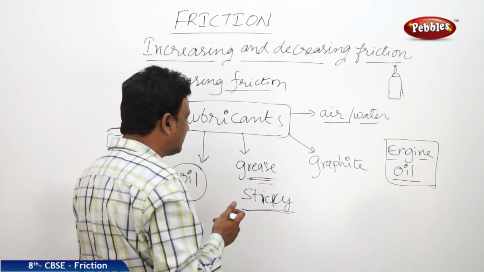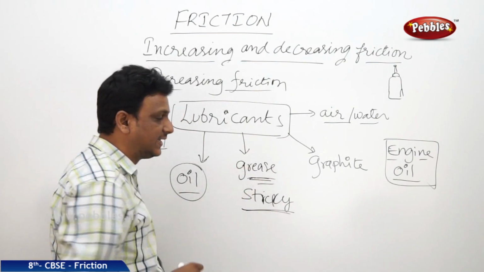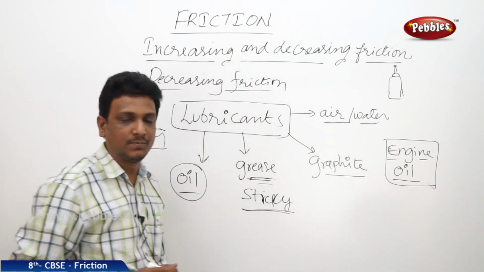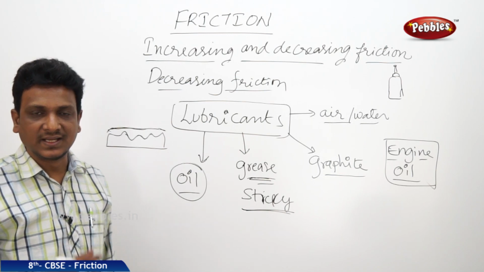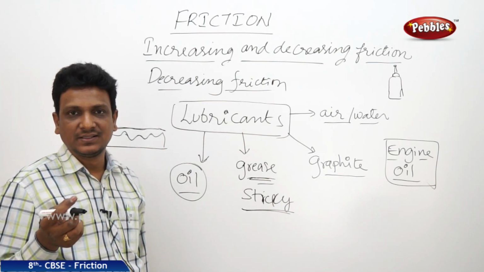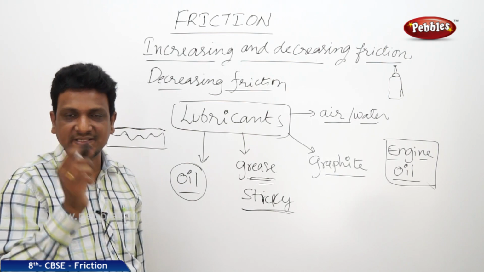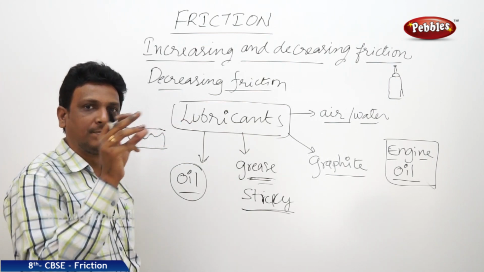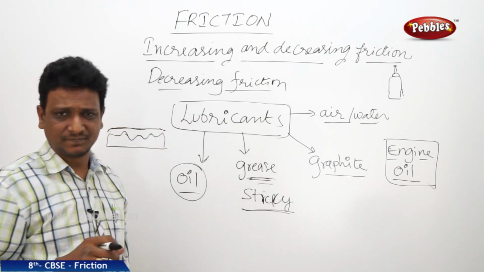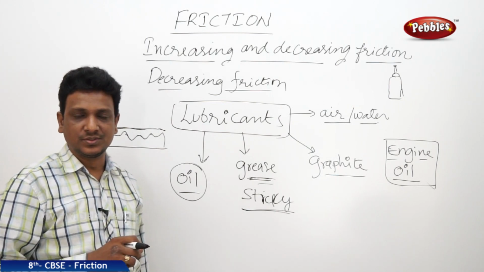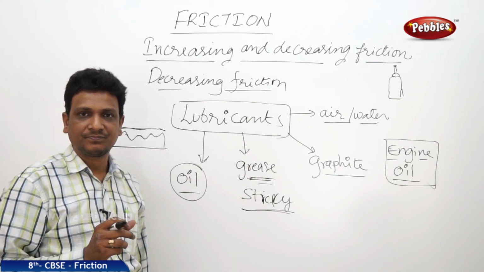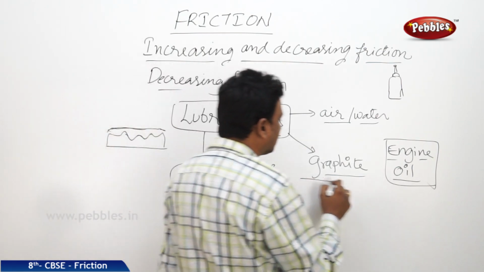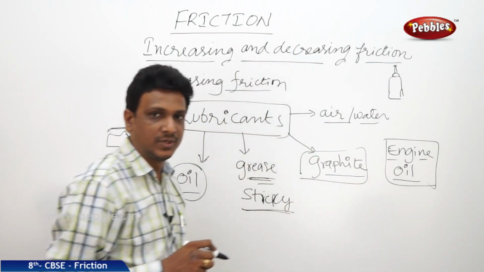Some places there is no possibility to apply oil and grease in some cases. So there they use graphite powder. The graphite is used to make your pencil leads, right? The tip of your pencil is graphite. Sometimes when you are putting a plug in the switch box, it will be very tight to put. So there they will apply graphite powder, pencil lead. So then you can easily put and you can easily remove. You can reduce the friction. So graphite is used in certain machineries to reduce the friction.